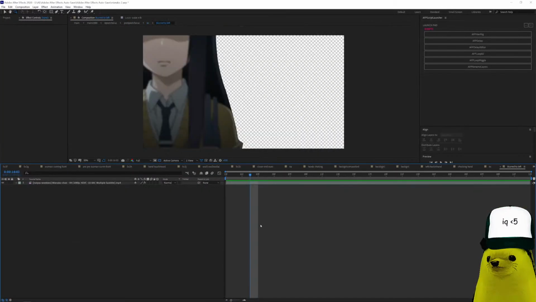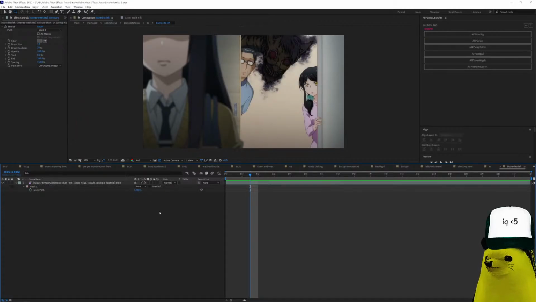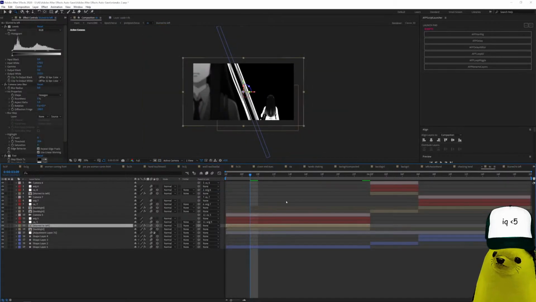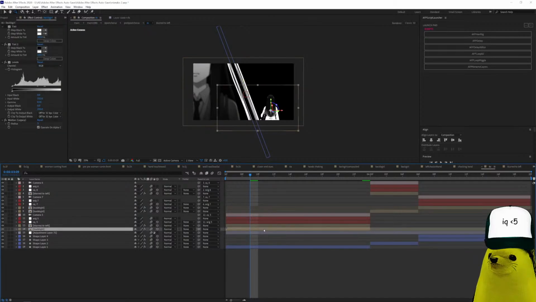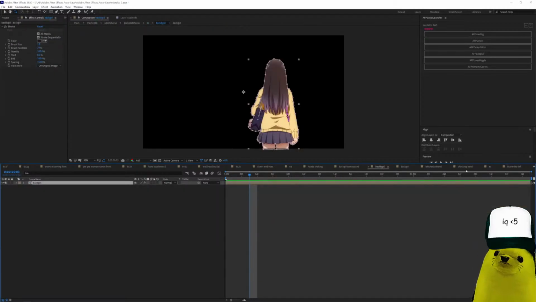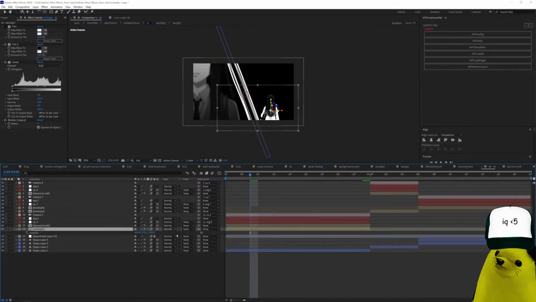Okay, it is this part. It is from the anime, and it goes like this. You see? And then added effects, and then this is the girl that I used for the white girl, and then I just put this one on a different Z position.